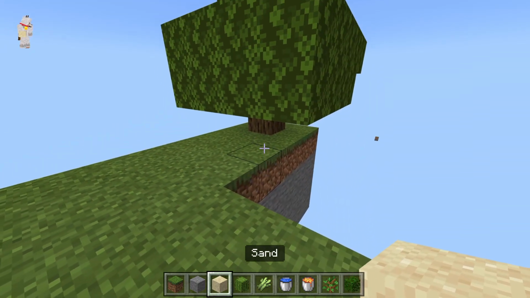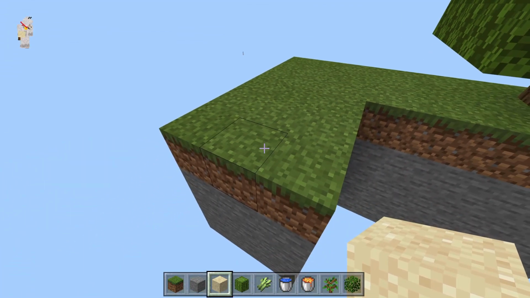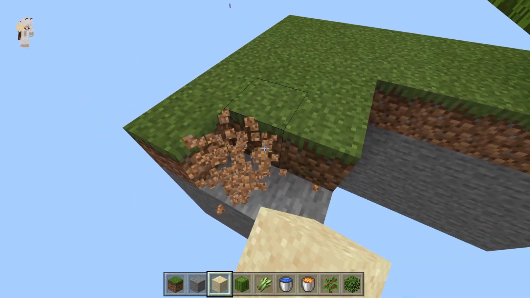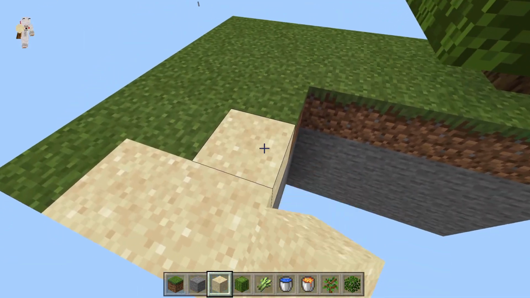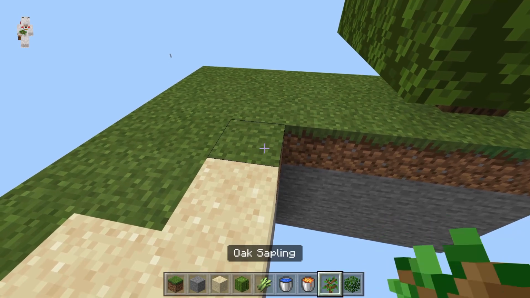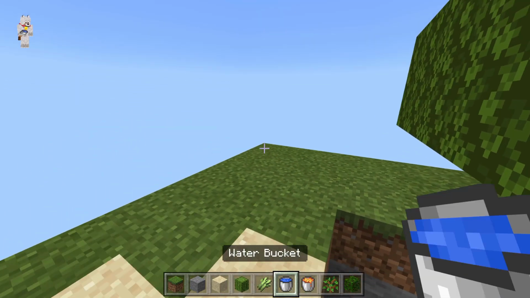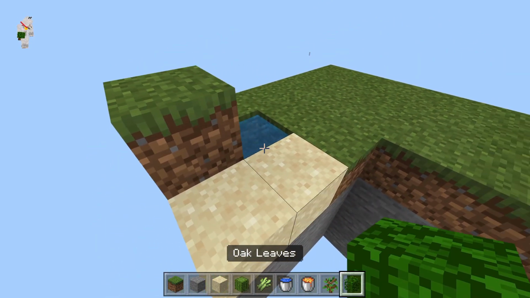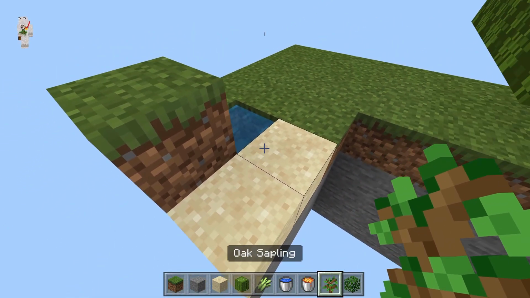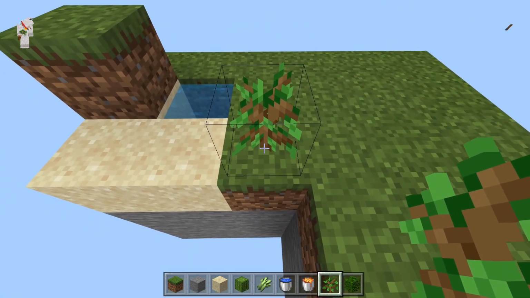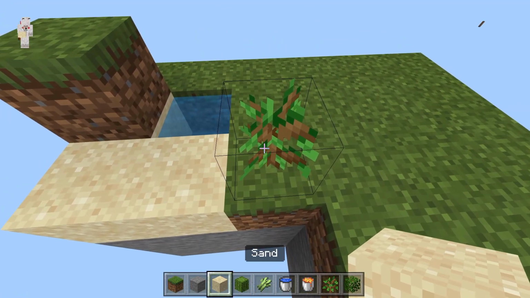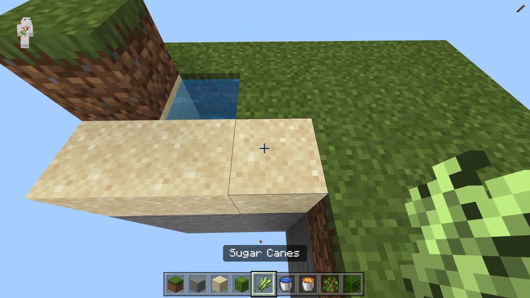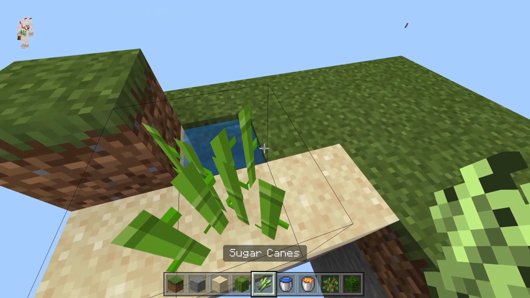Now, you could also add more cool stuff to your island, such as adding a little bit of sand. This is especially good if you're not planning to do another island on your world. I would recommend that if you want to have a long-running skyblock or you want to make yours unique, do have multiple different things. But if you are doing a very simple one, then you don't have to do that. So I've placed some sand, and then I'm going to place myself some sugar cane as well. In fact, I'm going to destroy this here, and I'm going to place the sugar cane right there.